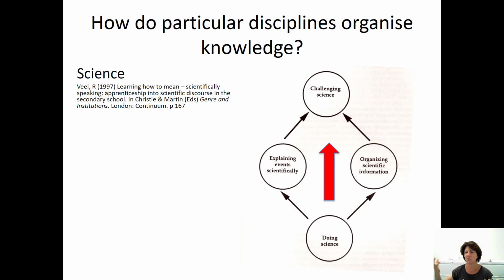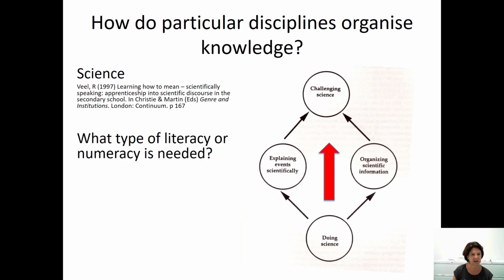So we want students to organise more groups of information, to be able to draw on information that they have worked on during experiments or maybe through research, and then to start using their scientific knowledge to explain what science is all about. And as we move up into the later years of high school, this idea of challenging science, of looking for where it could be used. So it's not just arguing science, but where is the challenge of science as well? What is it going to be used for? And then arguing back and forth about how that might be used and the appropriateness, for example.